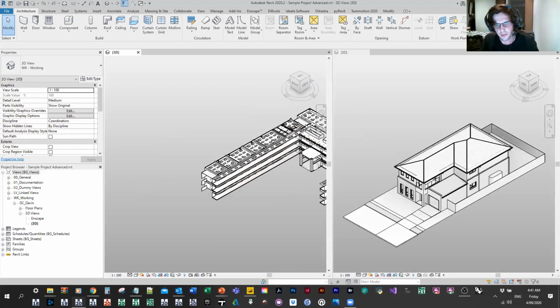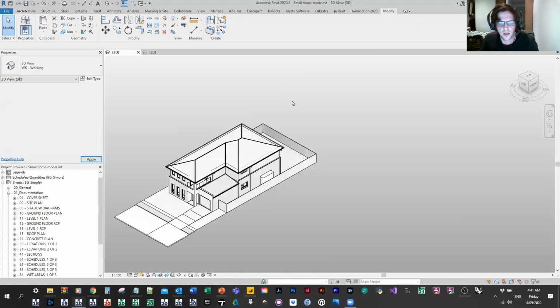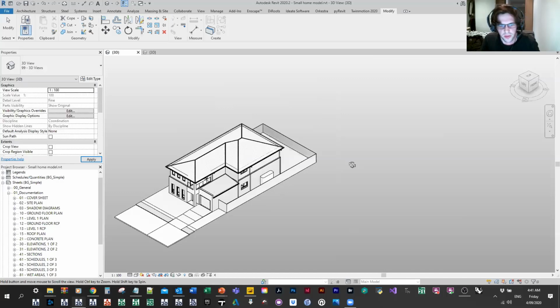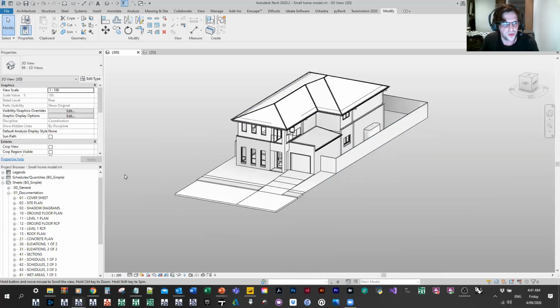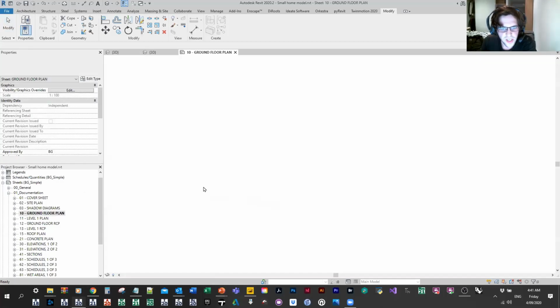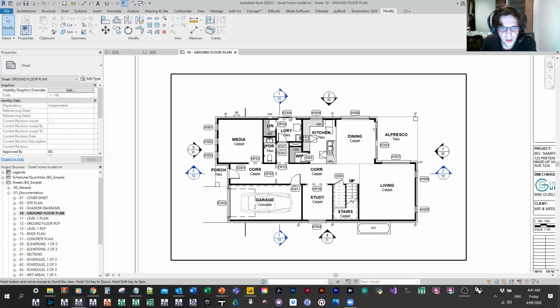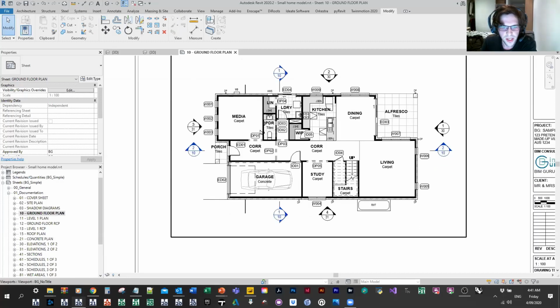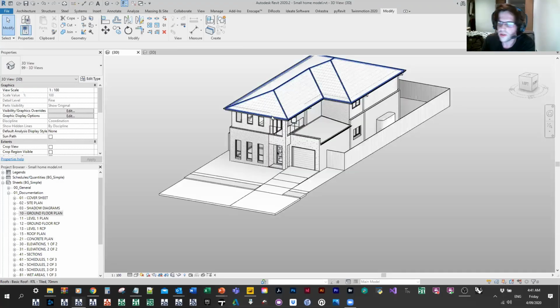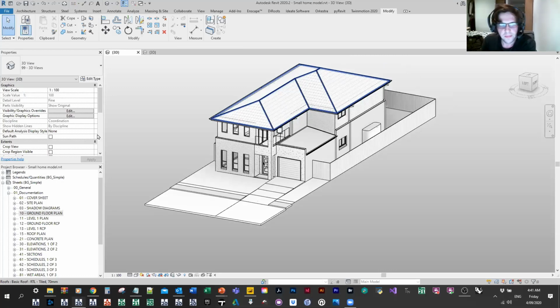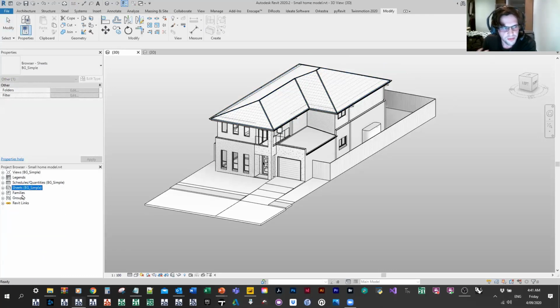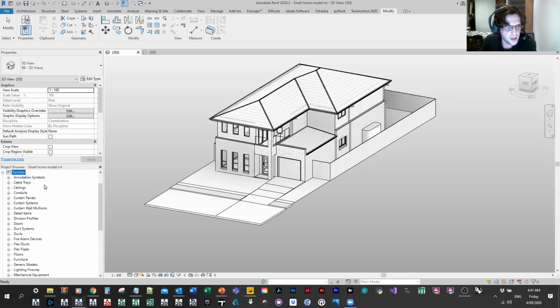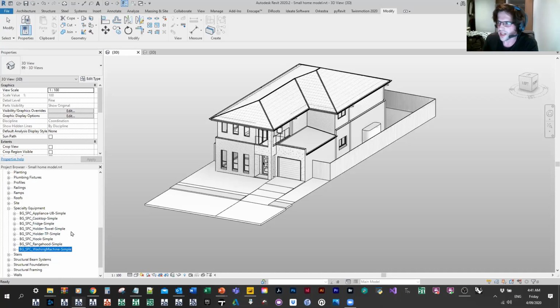Actually, I think I'm going to go to my basic house project. This is a model I'm working on for my course platform, but it's just a basic residential housing project. It's fairly clean, and everything's set up to be documented as well. The reason I'm using this model is because the data is quite clean. The families are quite organized and the parameters are pretty heavily structured. So if I go to, say, all my specialty equipment, you can see that everything is quite uniform and arranged. Now, I know in reality, models typically aren't this clean.